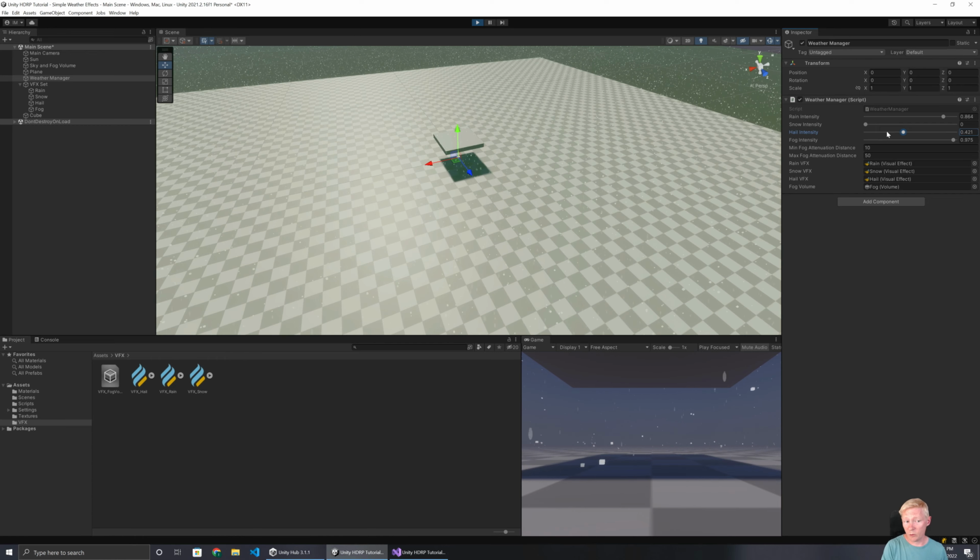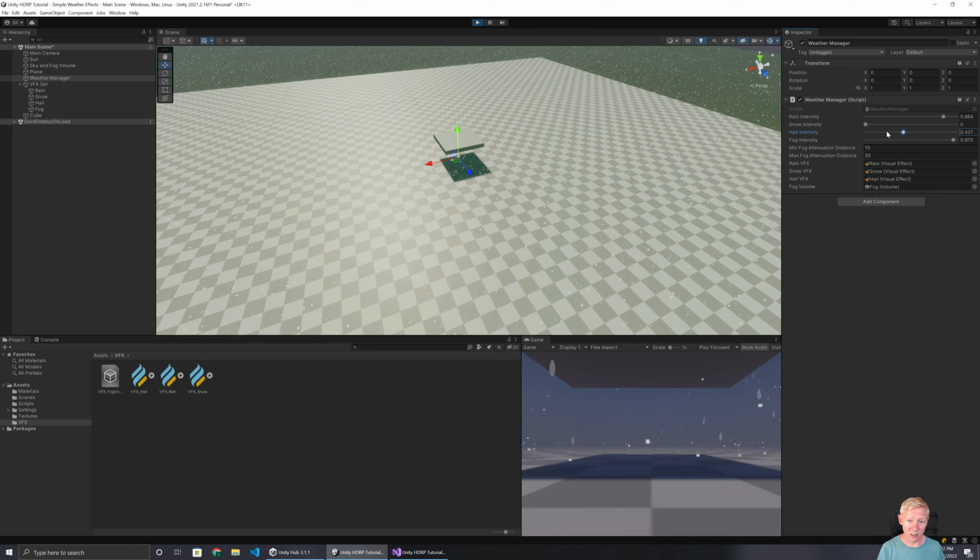So dive on in and experiment with this. A lot of these bits will just directly work also in the universal pipeline. So now we've got a fairly easy to use setup for being able to do different weather effects and switch between them. A lot of this stuff will also work in the universal pipeline, so the rain, snow, and hail will. Fog would need to be worked with likely differently, depending upon the particular setups you're working with in universal. It will still have fog options, just won't necessarily work in the same way. So we are using very specifically the high-def pipeline's fog. We could also adapt this again to the built-in pipeline, but again, it would need different settings.